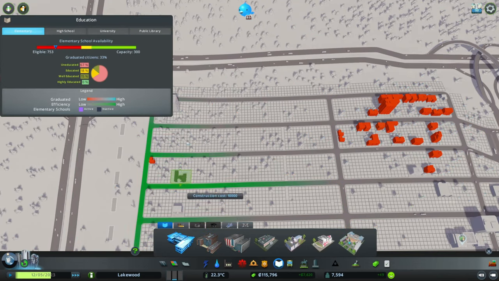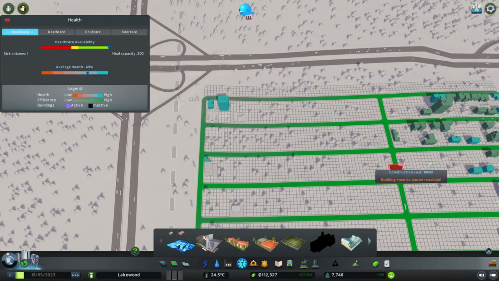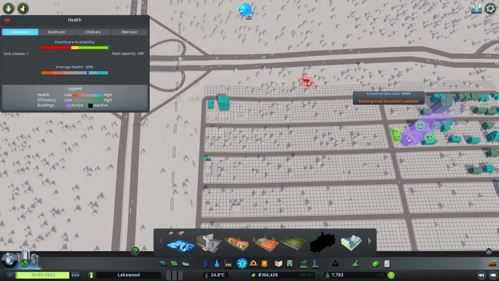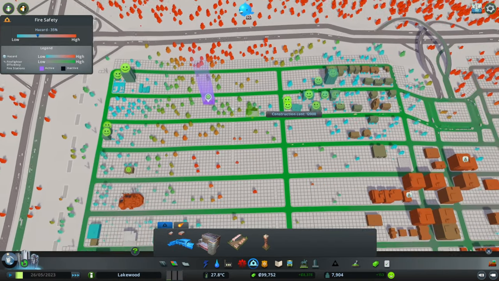Okay, we're going to add in a school as well right there. We're going to add in our medical clinic over here. Space is already occupied. Okay, well, we're going to put it right there anyway. We're going to put our fire right about here. All right, so there we go.